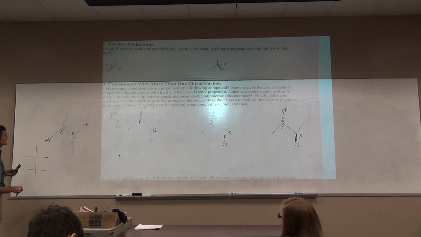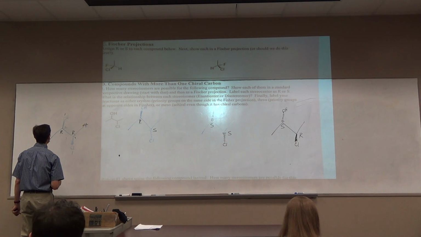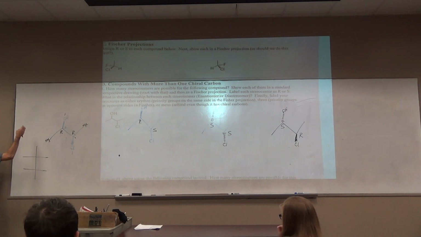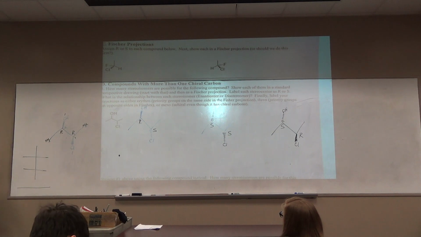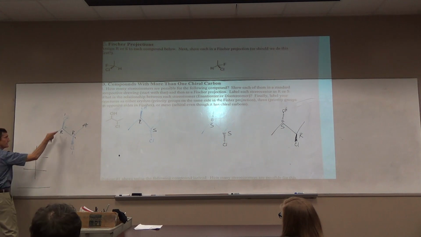Fischer projection. We did this on Wednesday some. We have to establish what the ground is. This is going to be drawn vertical. The ground, there's the ground. It's down there. This end is closer to the ground. Okay? This is how we typically draw Fischers. We just have instead of 1 chiral carbon, we got 2. They're connected. That's them there.